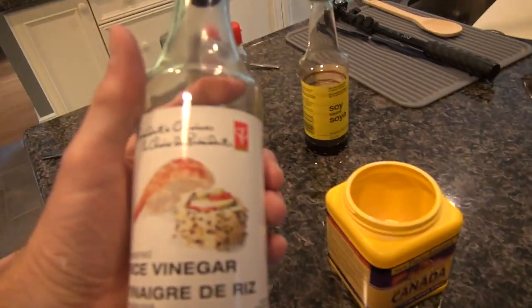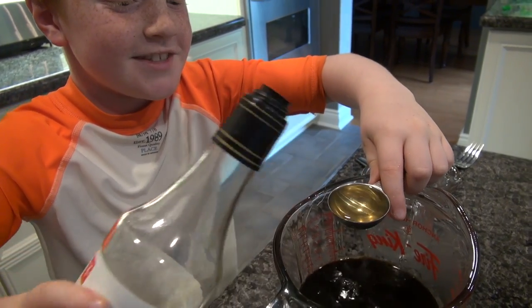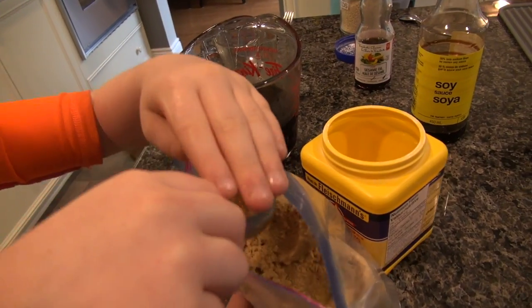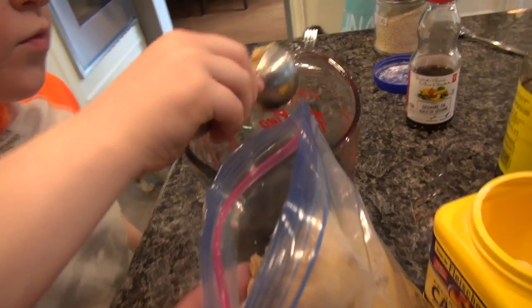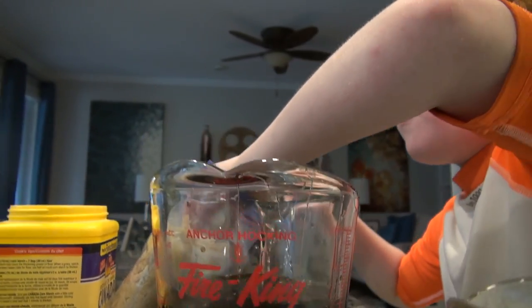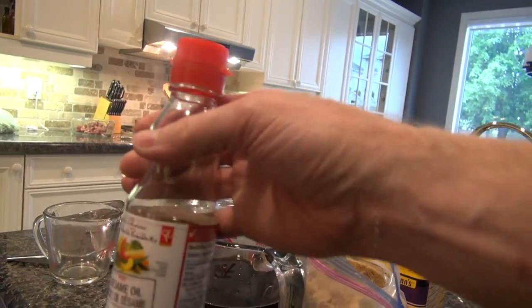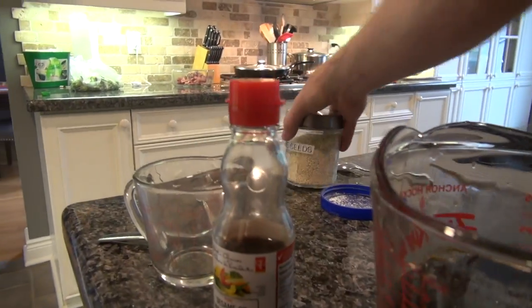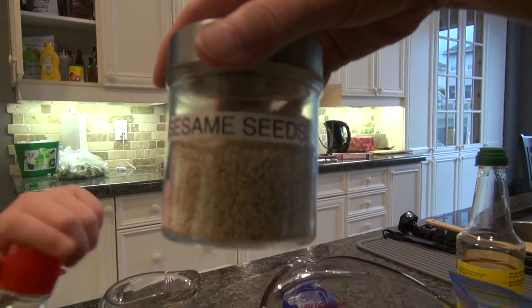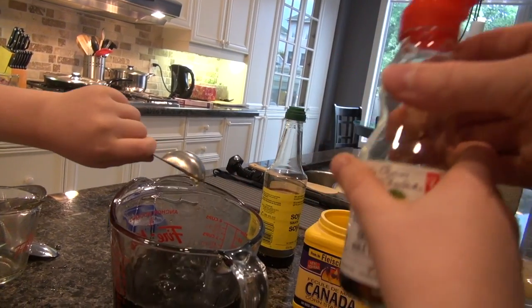Oh, okay, right? 3 tablespoons of that. Oops. Okay, that's probably 1.5. That's okay. So, 3 tablespoons. Logan spent a lot of time squeezing the sesame seeds. He squeezed these, and then he made some oil over top. Good, that's all you need.